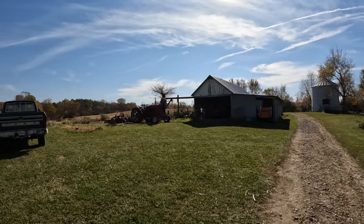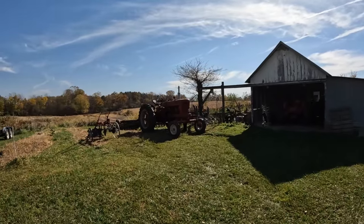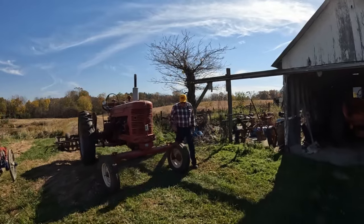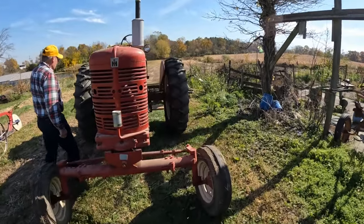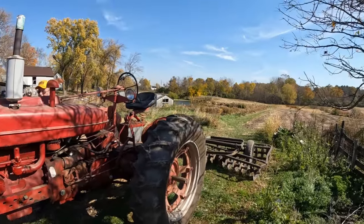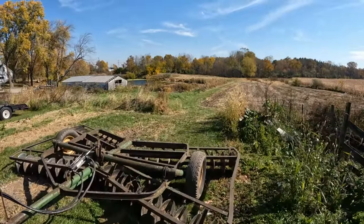How'd it go? Good. Dad was over discing the sunflower patch. What's the soil like today? Wet. Wet? Yeah, it looks like you got a little bit of mud on your front tires, so must be a little bit moist over there. Yeah, I'm sure you get the weeds knocked down, and if you want to play with the flower over there. Hell yeah, that's a good idea.